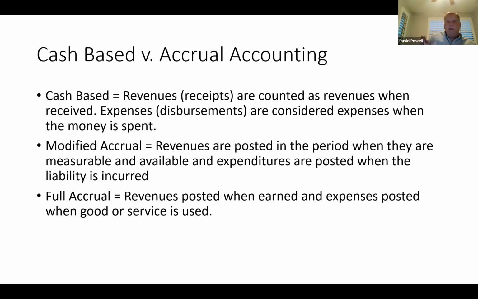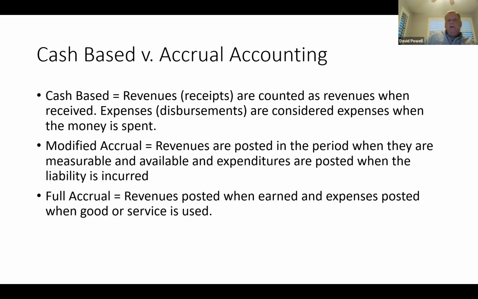Likewise, expenses, disbursements, are considered expenses when the money is spent. So whenever you're in your private life, you write out a check or you do a direct withdrawal to pay a bill, that's when it's considered to be an expense. So revenues are revenues when you receive them, expenses are expenses when you pay them. That's under a cash-based system of accounting. That's what most of us use in our private everyday lives.